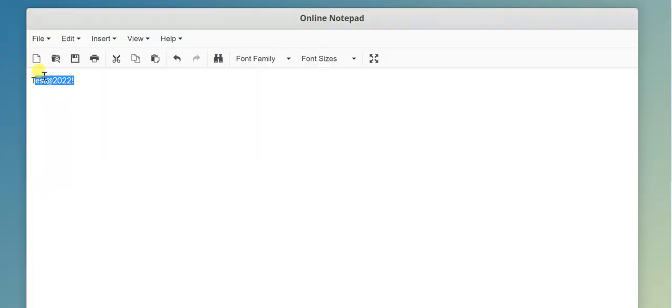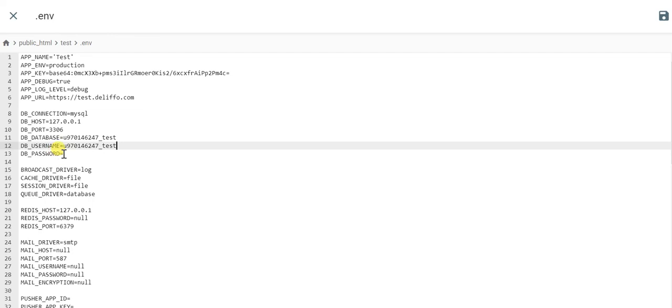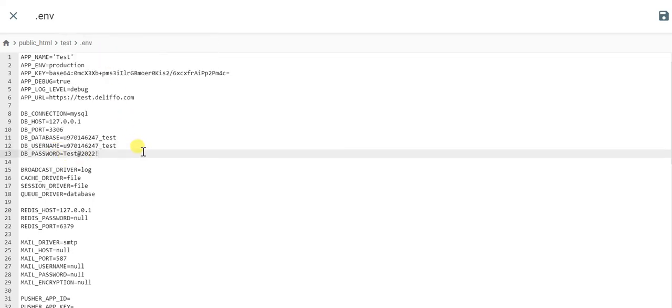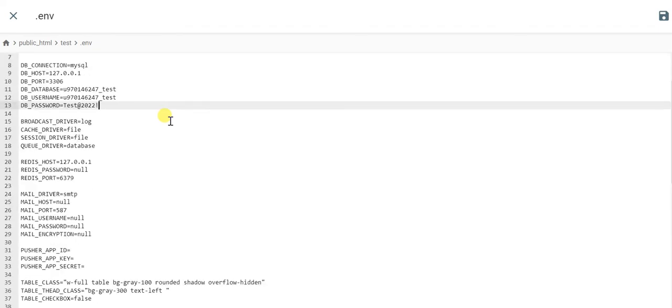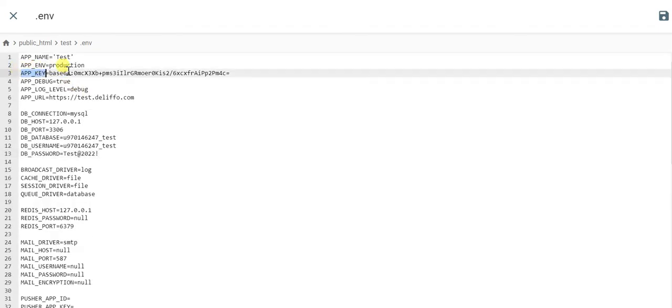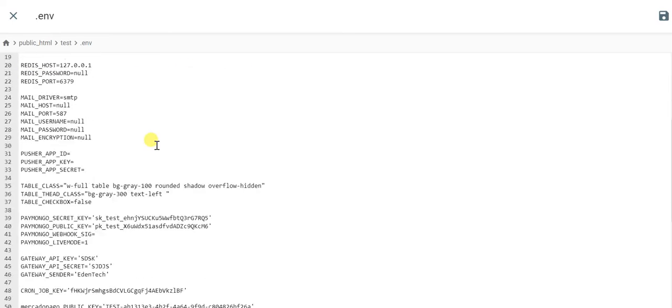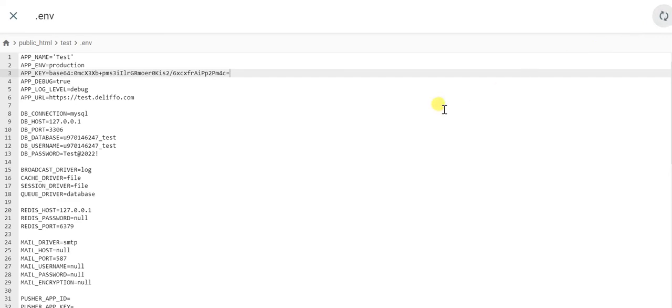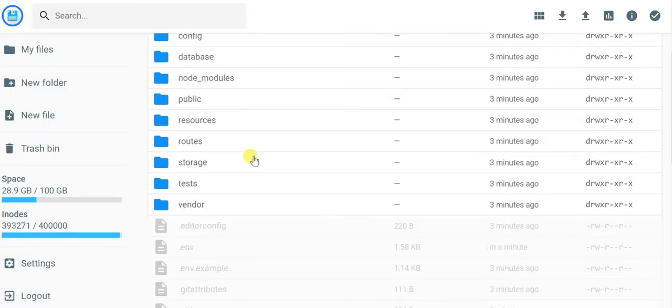I have my password, I'll copy it, go and paste it. We can also change the app key after we finish. Alright, save. We are done connecting our database.